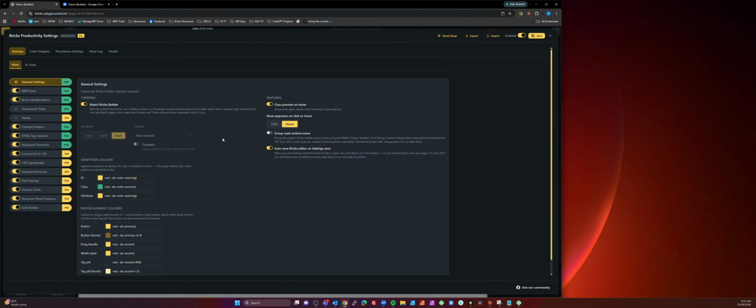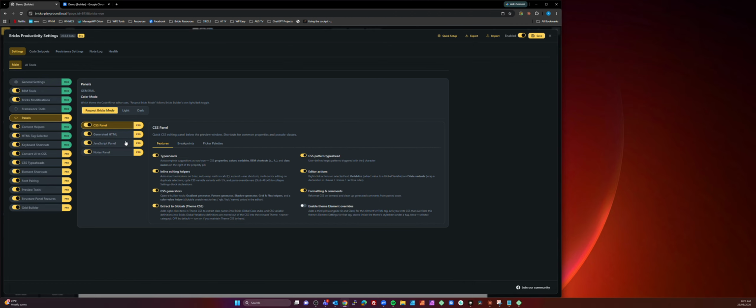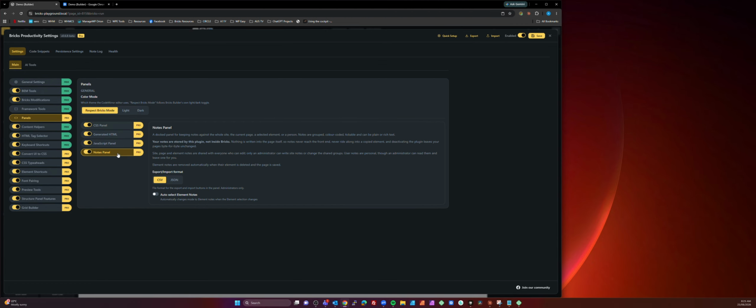The first thing in here that I'm going to note is that the panels that were called code panels are now called just panels. Our new feature, which I'm going to talk about a little bit later, is the notes panel. That's why I've renamed it, because notes is not code, and we want to keep all of our panels and our panel settings in the same place.